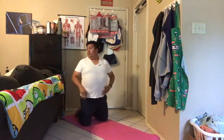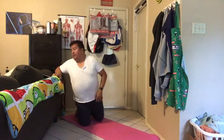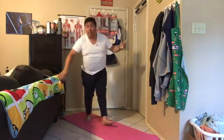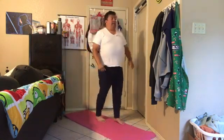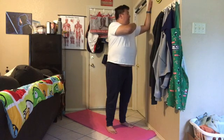So that was 2 sets of cat-cows and 2 sets of child's pose. Next up is a wall stretch. So for the wall stretch, I'll get up, find a nice wall, and I'll walk up to the wall at a 45-degree angle, put my forearm against the wall. My arm is hitting straight into the wall, forearm straight up.